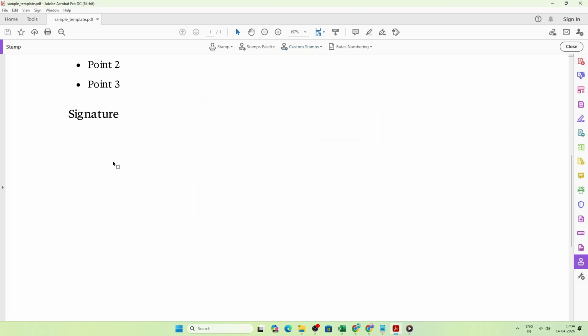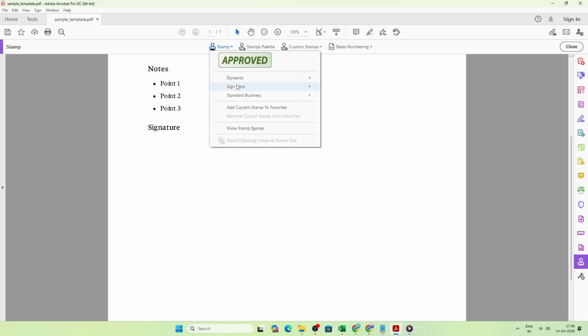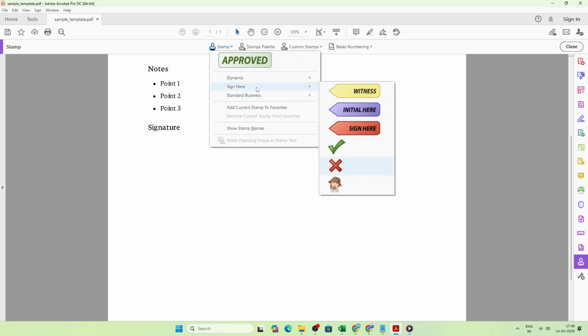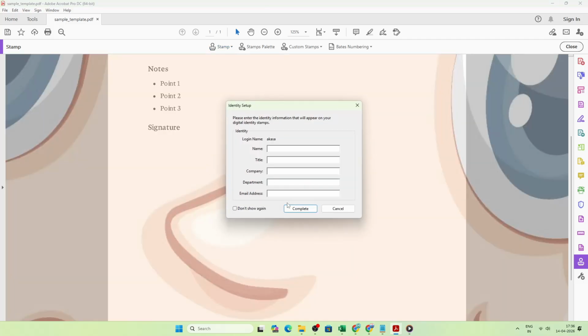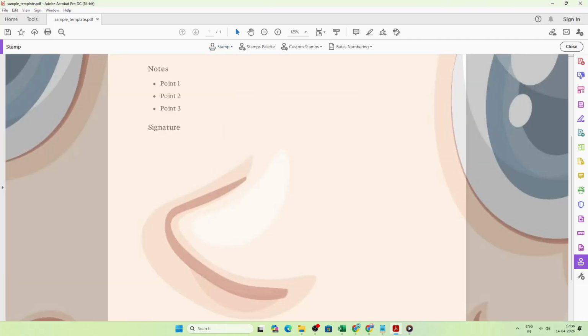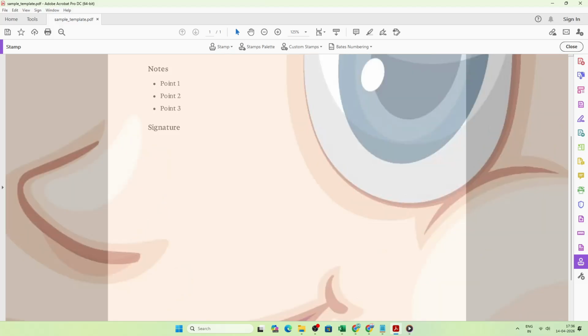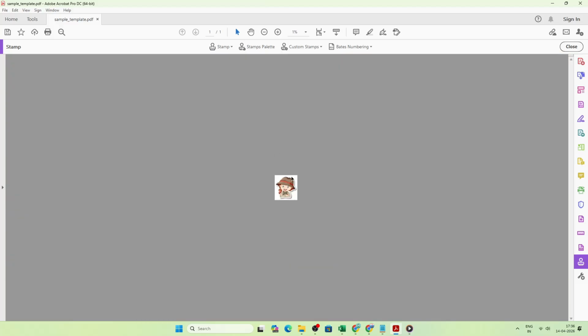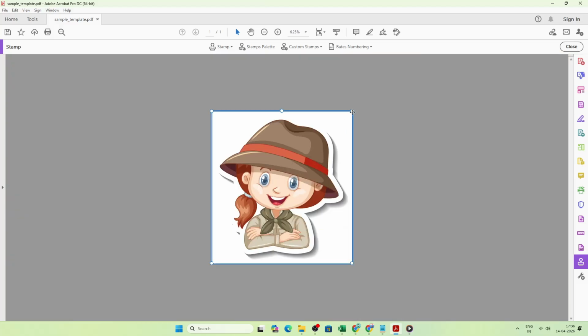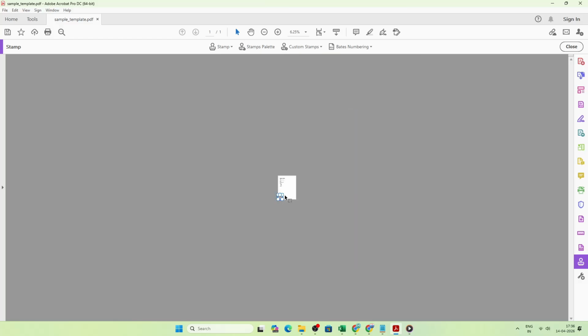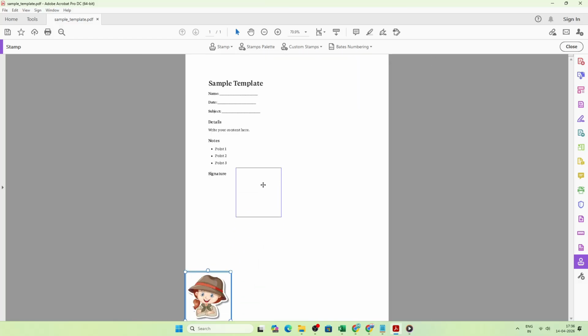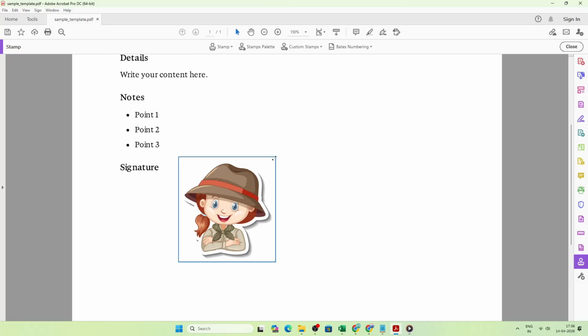Open your PDF page to the spot where the sticker should go. From the Stamp menu, navigate to your custom category. Select the new exhibit sticker, then click on the page to place it. You can drag the corners to resize it, and drag the entire stamp to fine-tune the position until it's exactly where you want it. If you need to place the same sticker on multiple pages, simply repeat the selection and click to place it on each page.